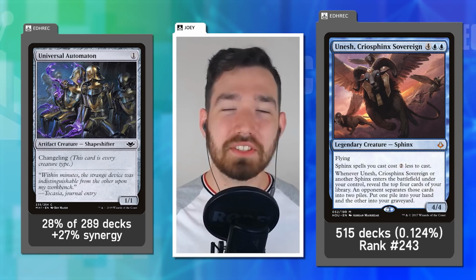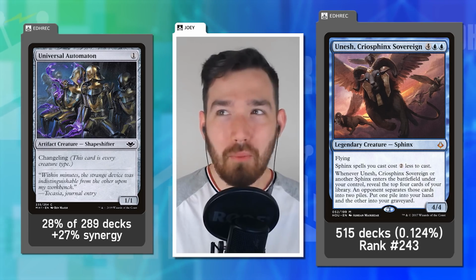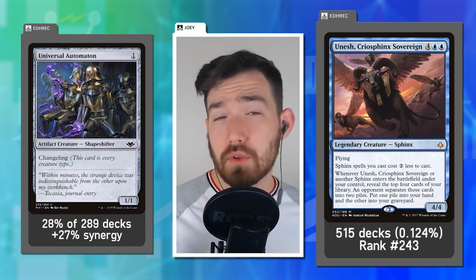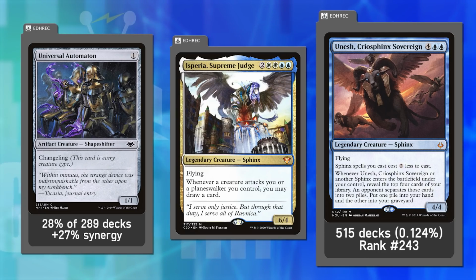Absolutely. This one stuns me because it reduces the cost of free. It's a free 1/1, technically a Sphinx that you get affected. Like, man, that one just totally blows my mind. I'm not sure, Dana, if you should run it in your Sphinx tribal deck, but if you ever decide to make it a mono blue Unesh deck, give this one a consideration.